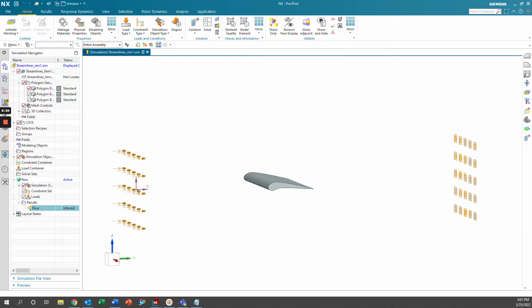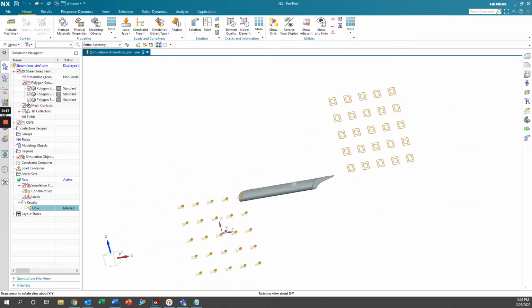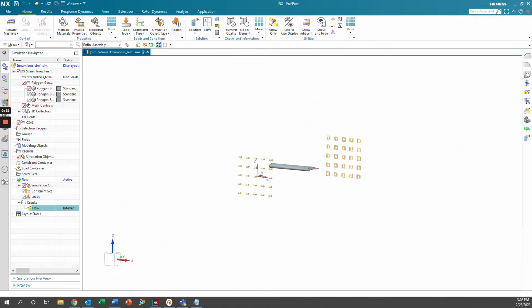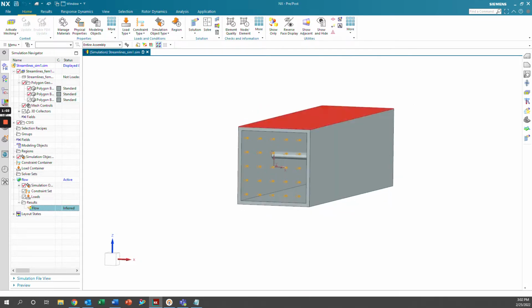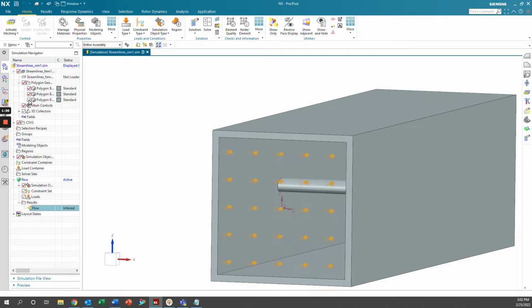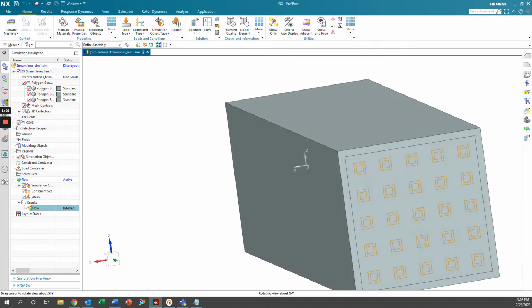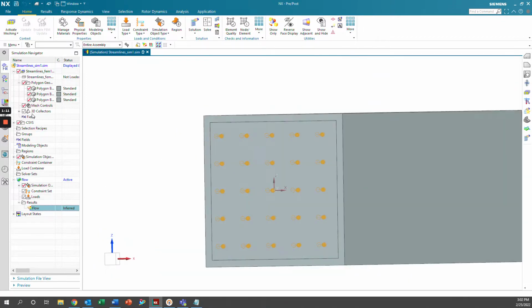To start off, I have a simple simulation set up where we have airflow moving over a small wing section. The wing section is contained in a sort of wind tunnel-like structure, and then we also have the air mass here. The inlet is 150 meters per second, and then there's just an opening at the end. And I've already meshed the geometry and ran the simulation, so our results are ready to be viewed.